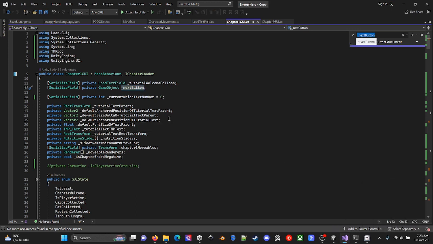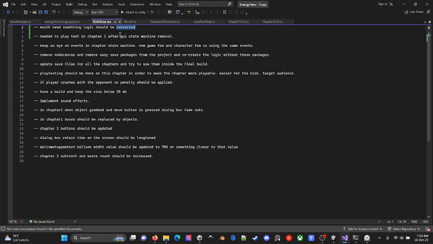Chapter 1 GUI just contains an area to make this event assignment for this next button when it loads into the memory, and when the chapter 2 GUI loads into the memory, since the chapter 1 GUI is already loaded into memory, it does not remove the listeners of this event for on clicking next button event. That's why this is my main problem for now.